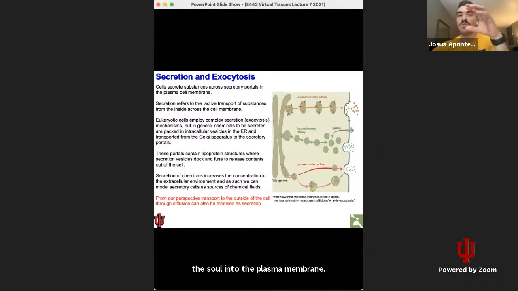These vesicles dock into the plasma membrane, and by docking, the chemicals inside these vesicles get released into the extracellular environment. The net effect of this release is a change in the concentration of the molecules at the outside of the cell.